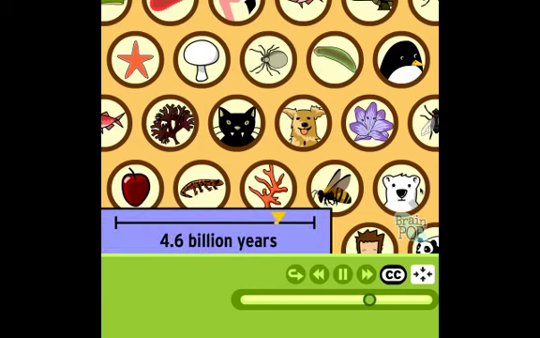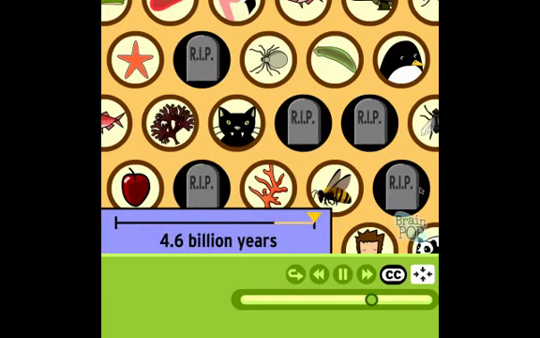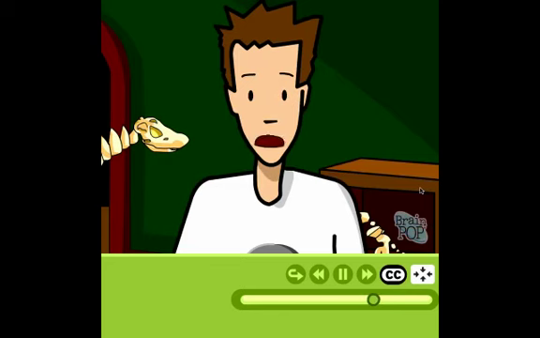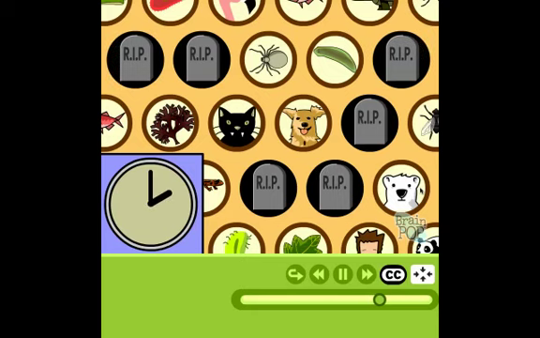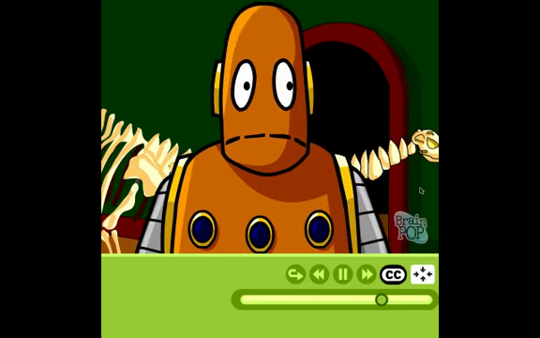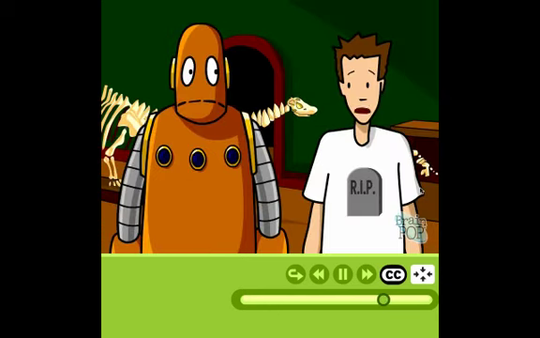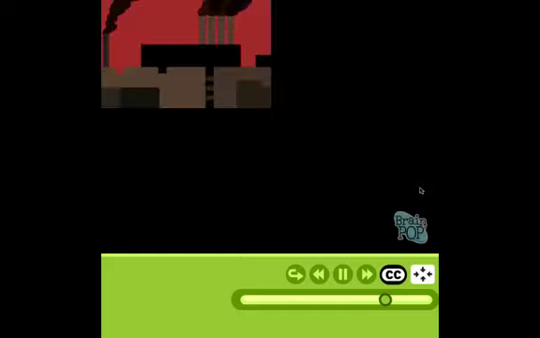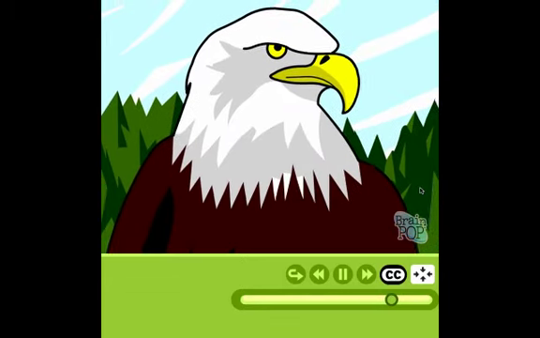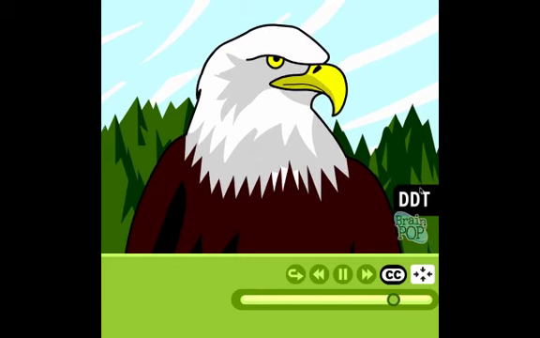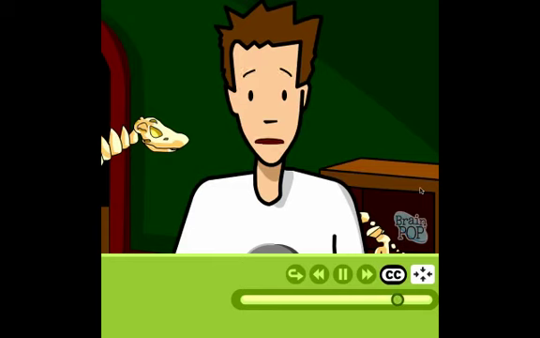For most of Earth's history, somewhere between 10 and 100 species have gone extinct every year. These days, that number has gone way up. Some biologists estimate that as many as 11 species on Earth go extinct every hour. I don't mean to freak you out, but it is a big problem. Human activities like industry, farming, forestry, and commercial fishing put a lot of pressure on the environment. In the 1970s, the use of the pesticide DDT nearly drove the bald eagle to extinction in North America. And when a species dies out, it can affect the entire ecosystem.